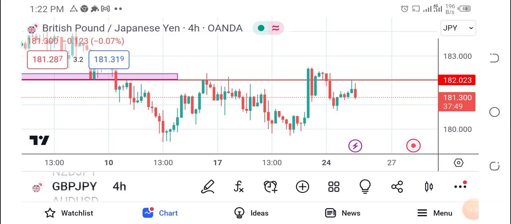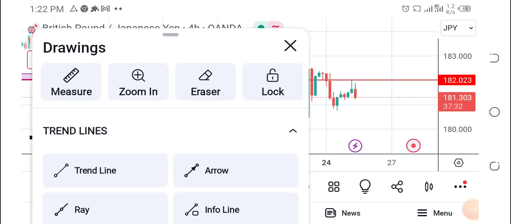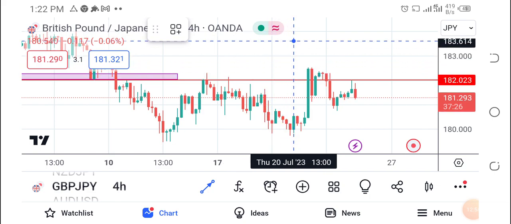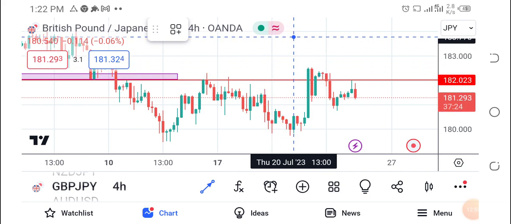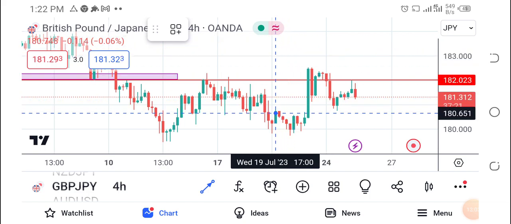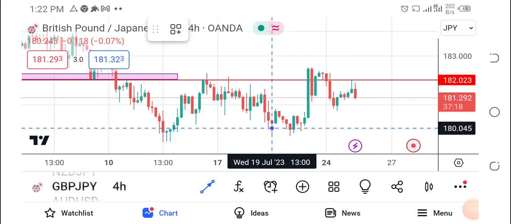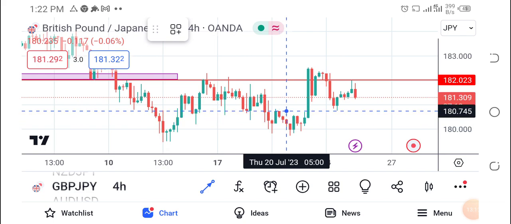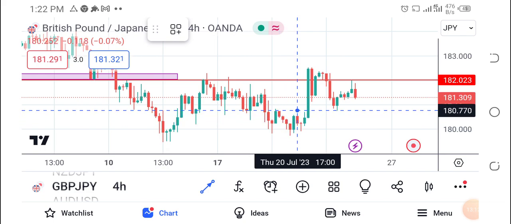So you can see the 4-hour time frame does not seem to be in complete alignment with the bigger time frame picture, because on the 4-hour time frame the market is actually ranging, and in a ranging market, anything can happen. The market can either break this point, 1.8200, this psychological level, and continue upwards because it is an uptrend after all, or the market can continue ranging and come down to this point. But I think it will be best to take a short-term trade.